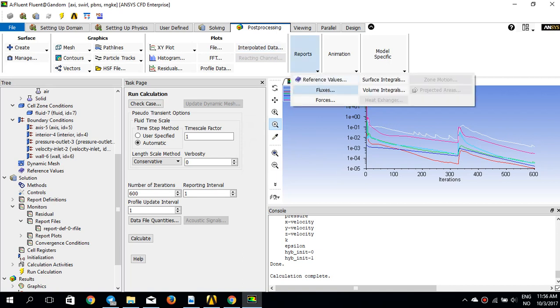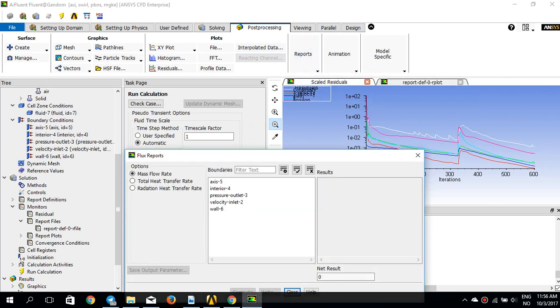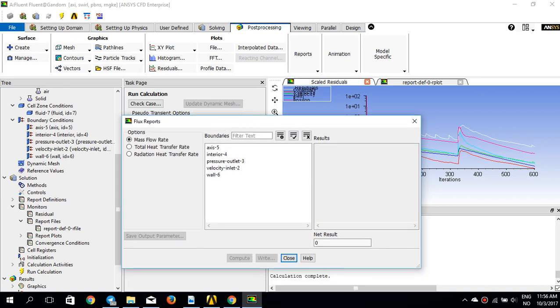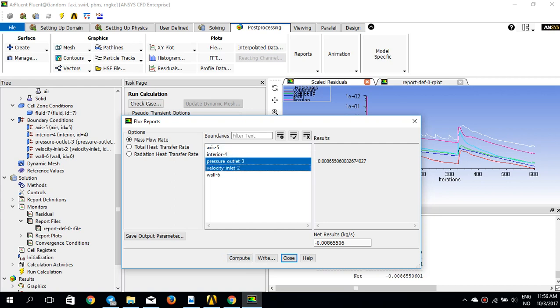Take a look at fluxes, report fluxes, and I would like to see the mass flow rate in the pressure outlet and in the velocity inlet as well.